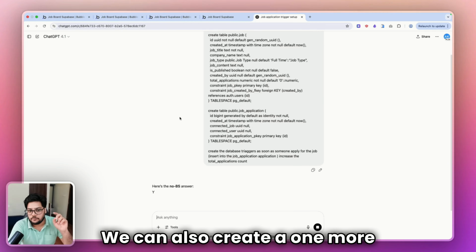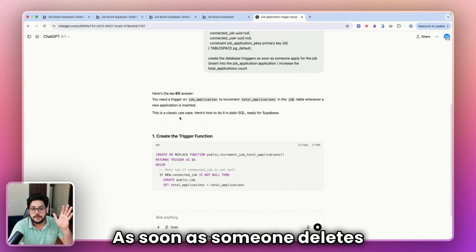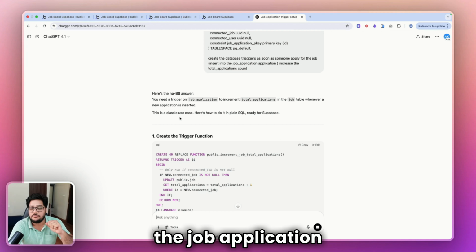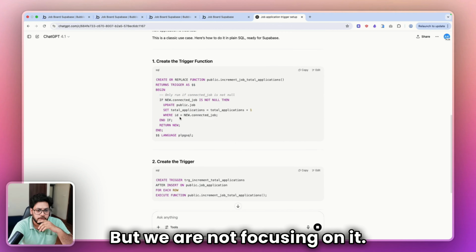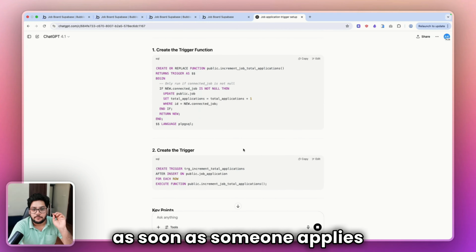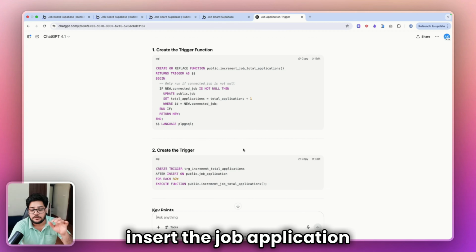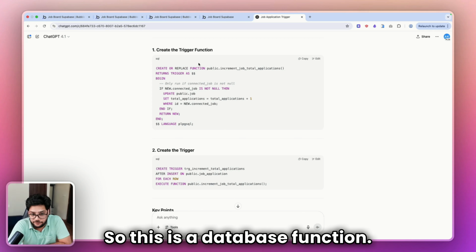We can also create one more function to handle deletes, so that as soon as someone deletes a job application, the counter is reduced. But we are not focusing on it. We are primarily focusing on this: as soon as someone applies and a job application is inserted, it increases the counter. So this is a database function.